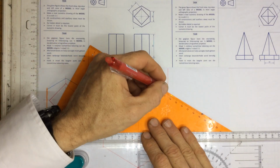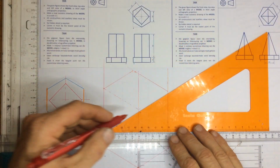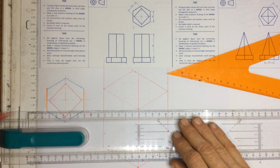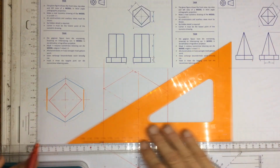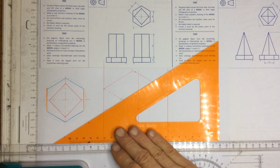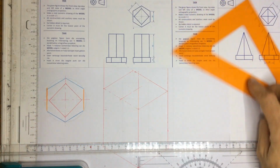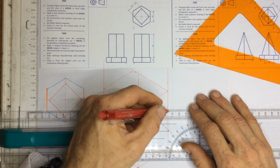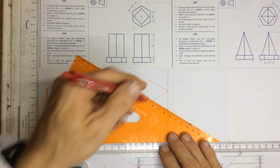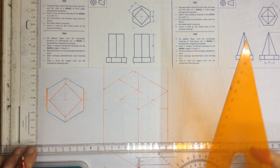Right, you'll see that we've got an oblong sort of shape to it. There we go. I need to find the centers of this, so I'm just going to quickly do a line going over there and a line going to the center over there from that point to there. And from that, I should be able to draw center lines going across here, just in construction lines. I need to do the same story over here. Let's draw a line going over there and a line going back over here, which will give me the center going across over here. I now have center lines in place.